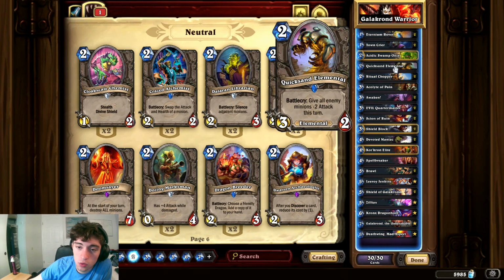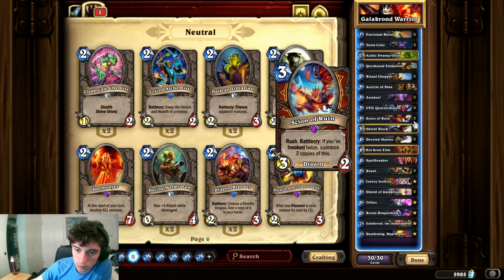But I actually think the Quicksand Elemental being the same cost, then lowering the attack of a lot of the minions that I'm trading into, means I can trade into more minions, they'll stay alive. And if they stay alive, that means I can hit face with them next turn. And into some matchups, being Rogue and Priest, where I actually have to go more aggressive before they get to their combos, I've liked this one more.